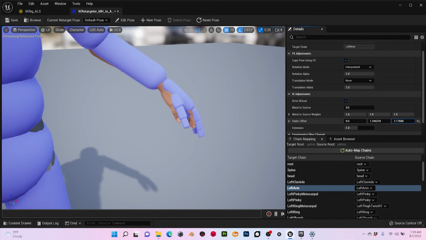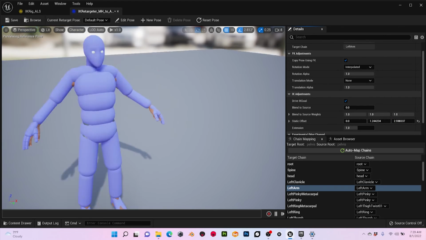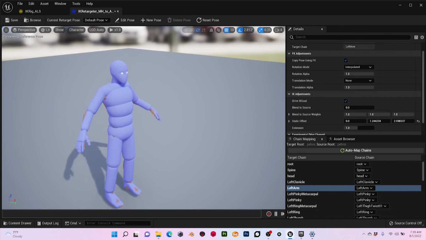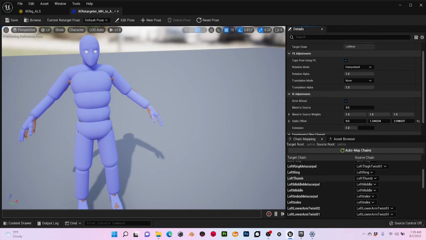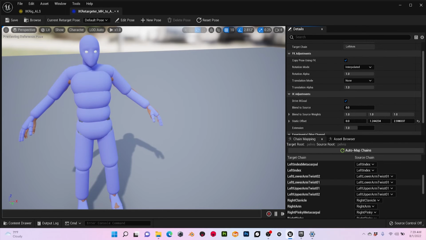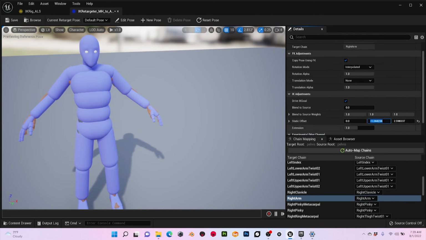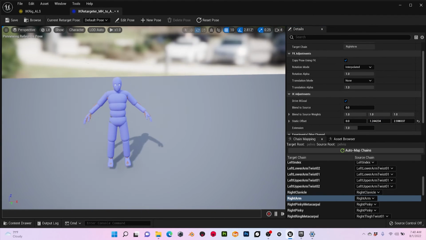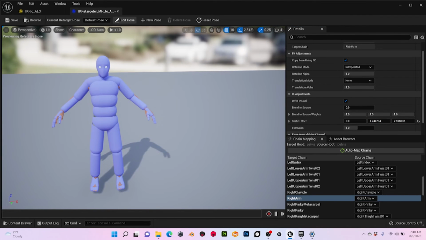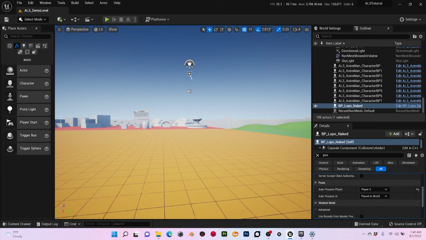And again, here you can spend a lot of time making sure the pose is very close. I'm gonna copy all of this and move it to the right arm. Let's check where we are, see what's going on.